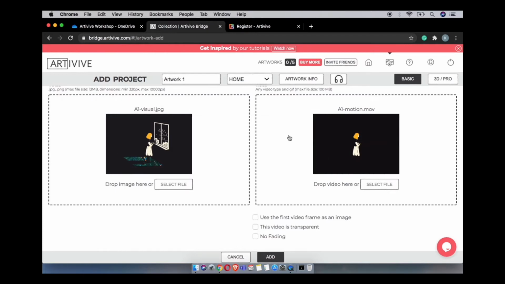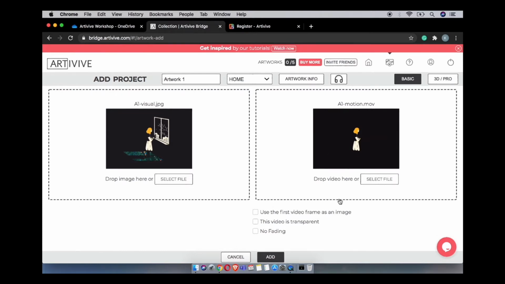You can choose to use the first frame of the video as an image if you want to. My advice is to avoid images that have a lot of flat, single tone background, because augmented reality is triggered based on markers. It will use the edges and corners in your image as a marker to trigger and play the video. In this case the video is not transparent, which we'll be covering later in the 3D segment. Once you are done, just click add.